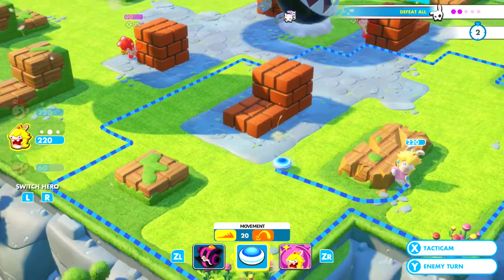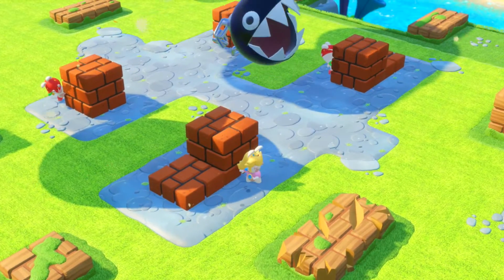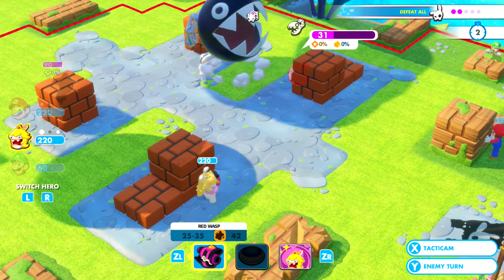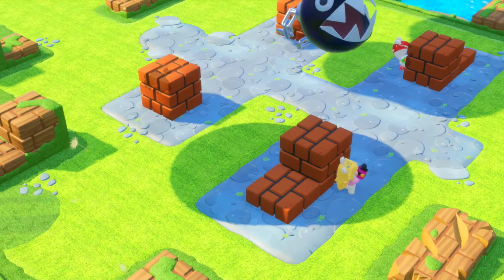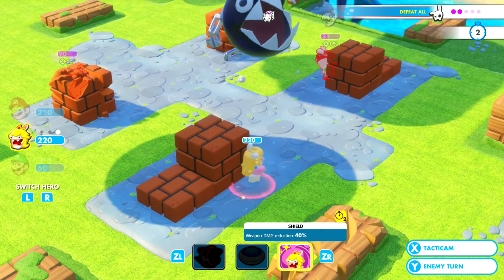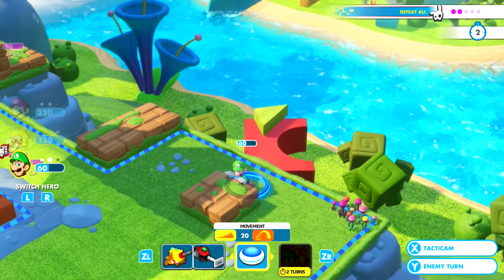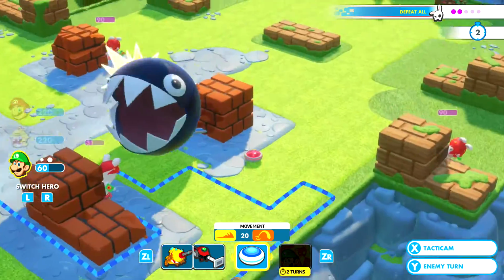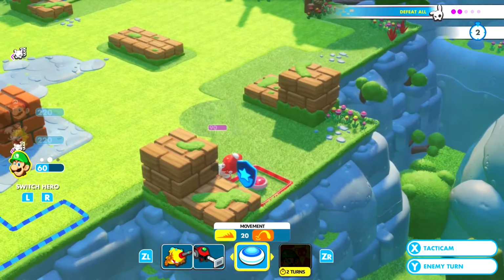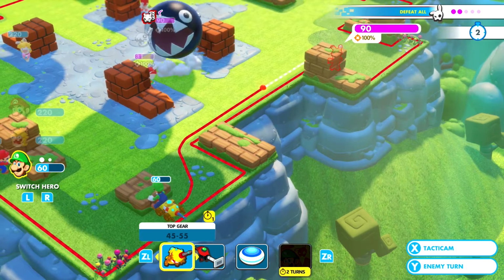Weird. Well then, I might as well get behind here because the chances are that Chain Chomp is gonna attack the guy right in front of him. I can attack you or I can attack him. I'm gonna attack his barrier and hopefully it'll get something done for me a little bit. And then, we're gonna switch to a different character. We got Luigi over here. I could move him into a spot where he might be able to attack more people, but I don't like that too much. So I think instead, I will launch this somewhere.